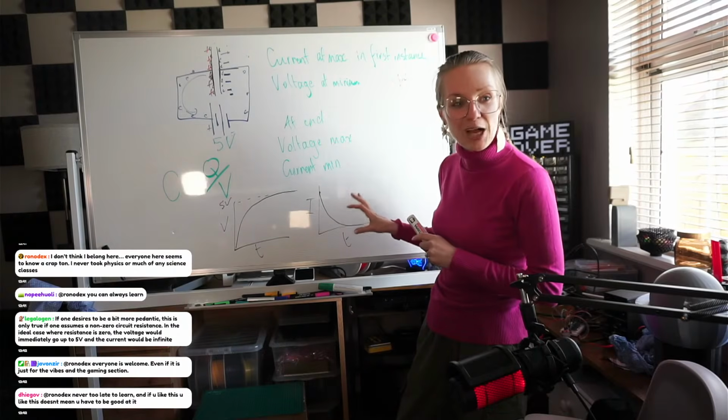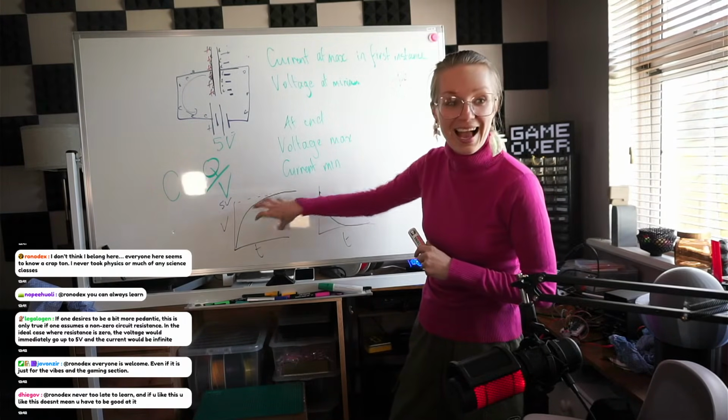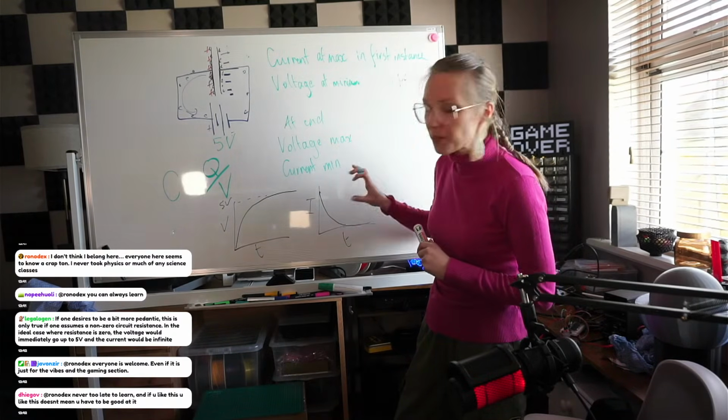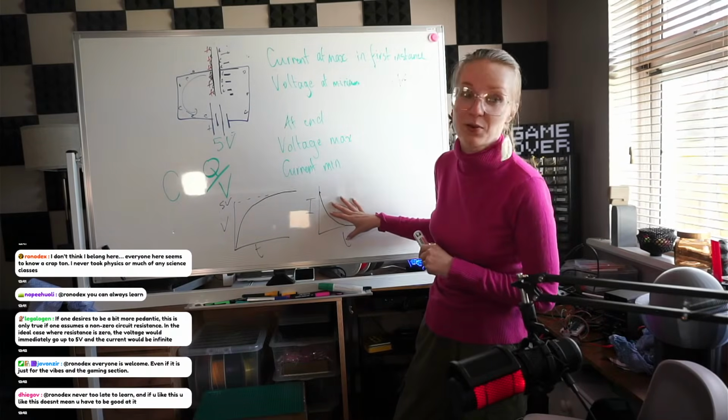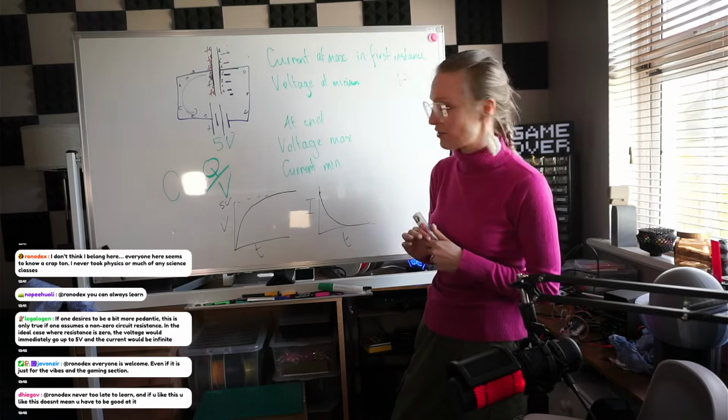Now, ideally, I would do 2 things in this circuit today that I'm going to demonstrate. I'm going to show this guy and this guy today. But the current is so small that my ammeter is not going to measure it, so we won't be able to do this experiment. But we can measure the voltage. The voltage is very doable.